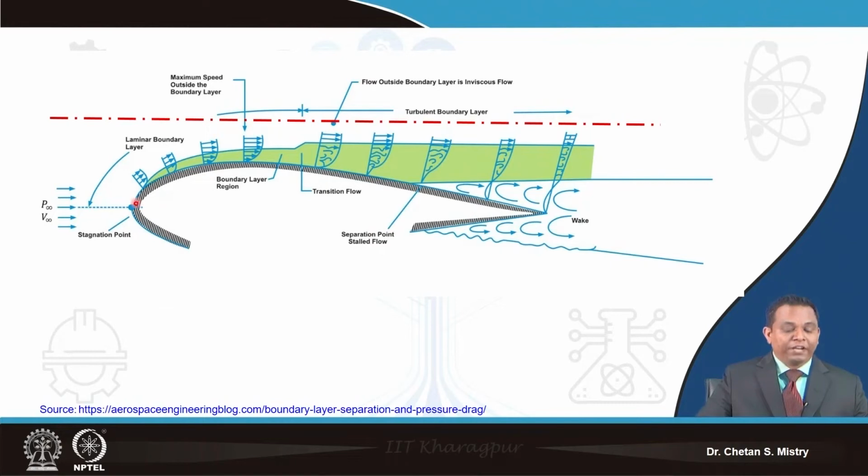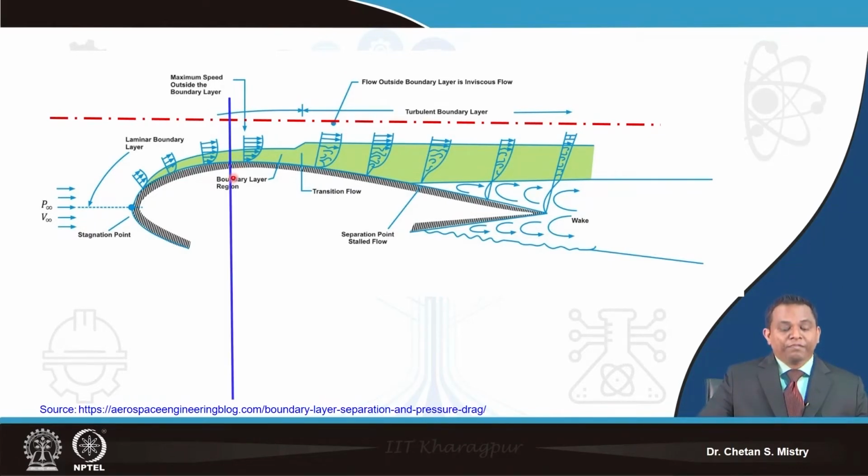So what is happening near the leading edge? Because my area is getting decreased, I will have acceleration of flow on the suction surface of the blade. A similar situation happens on the pressure surface, but as I told, our major concern is the suction surface. Initially, up to some distance, I will have laminar flow on the suction surface. And since this is a solid body, I will have the growth of my boundary layer all the way from the leading edge towards the downside.